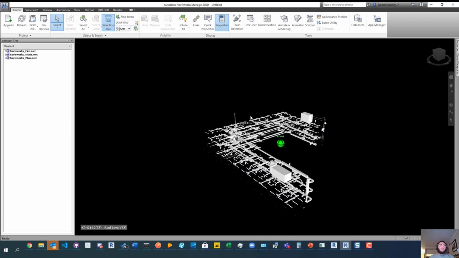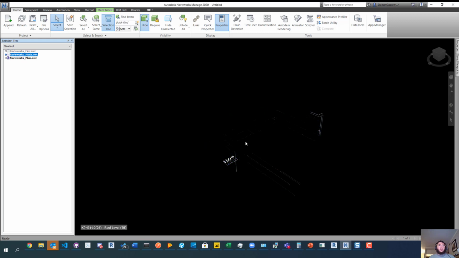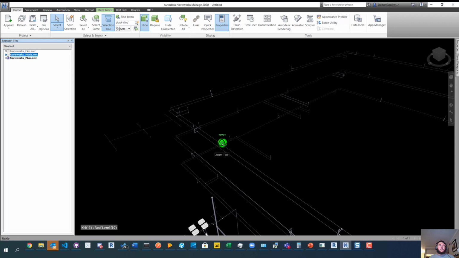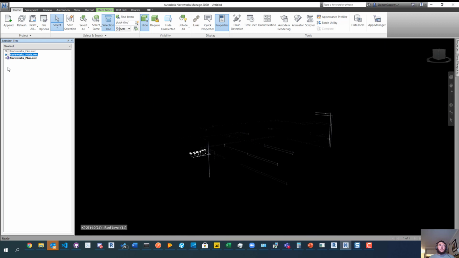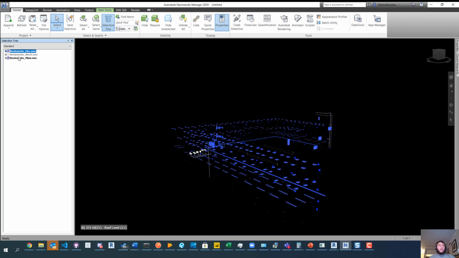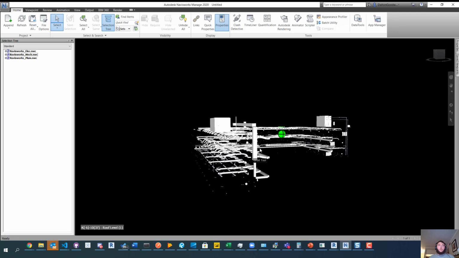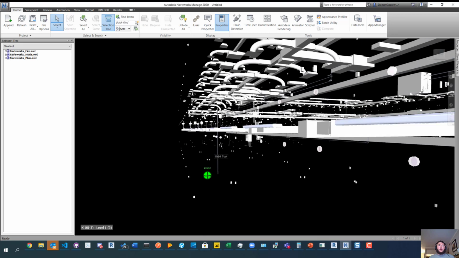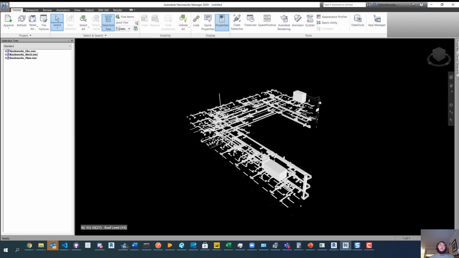So we'll jump over here. Let's hide electrical, and then we see plumbing in there. Okay. All right. Well, we look good. So this is our model. This is our MEP model.